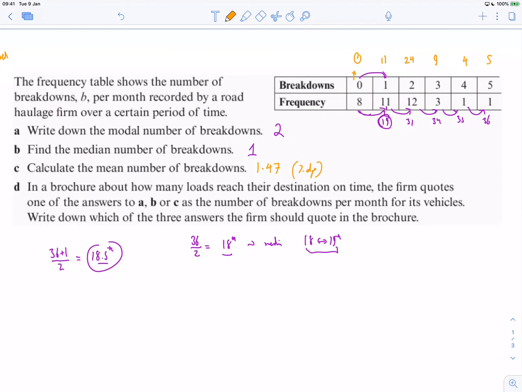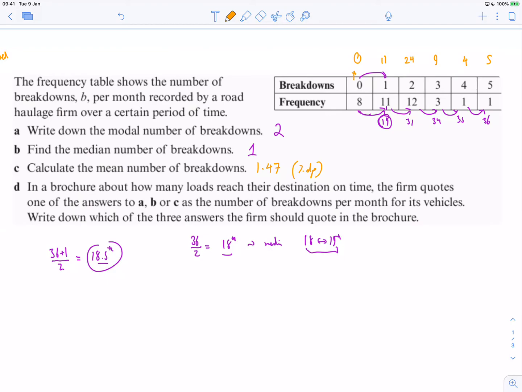By the way, if you have the calculator FX991EX, you can actually work this out. Your calculator has an input function to do this. The way you do that is you press Menu, and then you go down to option 6, I believe, or 7, I can't remember which is the one that is table. You click on the table, you enter in your X and your Y values, where X is breakdowns. If you haven't got a frequency column, then what you need to do is clear all that, press on, and then shift menu, go to statistics, and then turn frequency on. It should say either on or off.